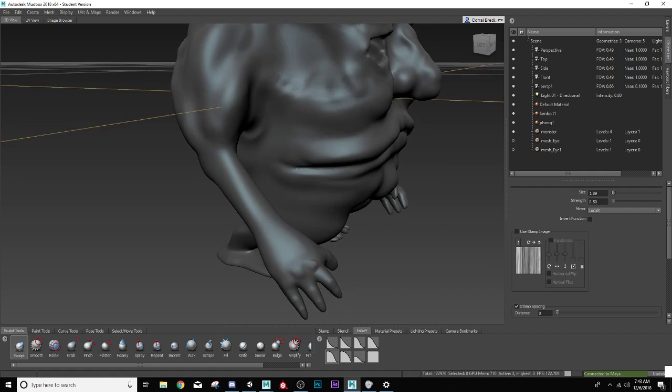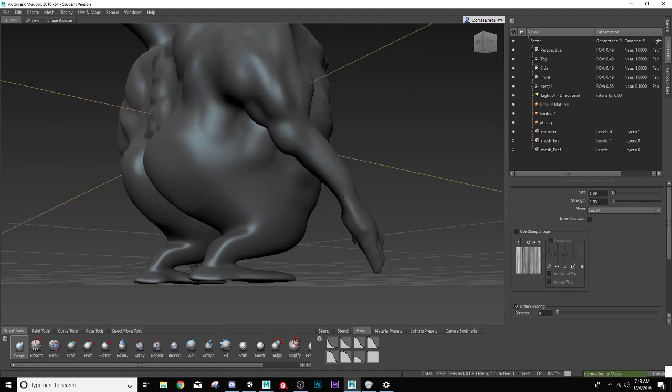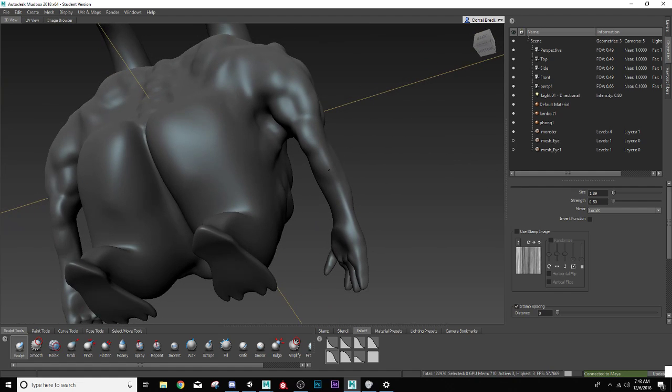All right, let's work up his forearms, and then we'll call it, and continue this a little bit later on the next lesson. Okay, just getting some more volume here.